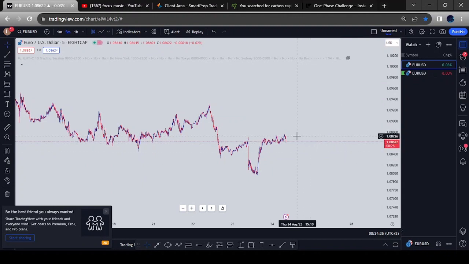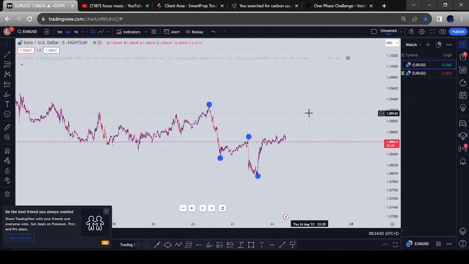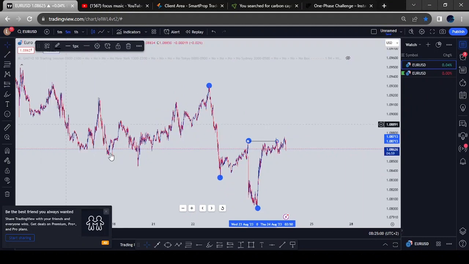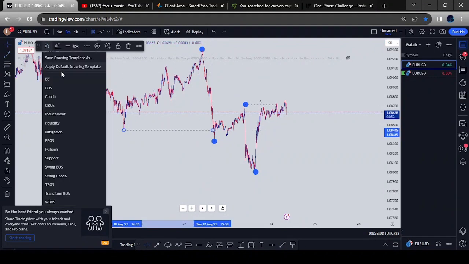So here we are, guys. We're gonna do a quick analysis. So the first thing, like I said, I focus on the swing structures. So if you look at this, here's my swing high, swing low, swing high, and another swing low. What I'll do for you right now is I'll mark that there was a sweep of liquidity here, but I can call it break of structure or sweep of liquidity, it doesn't really matter. So at some point, obviously, as you can see here, there was a break of structure.